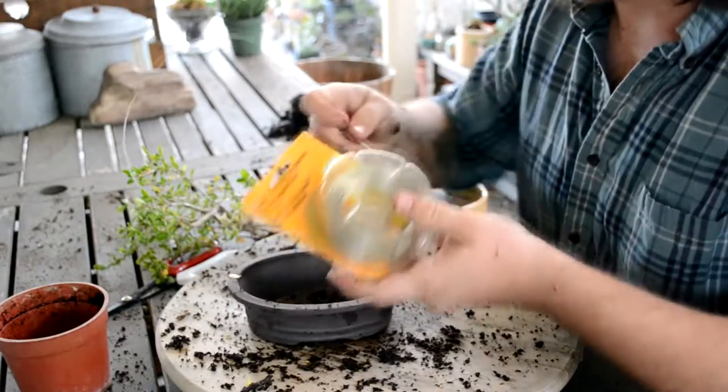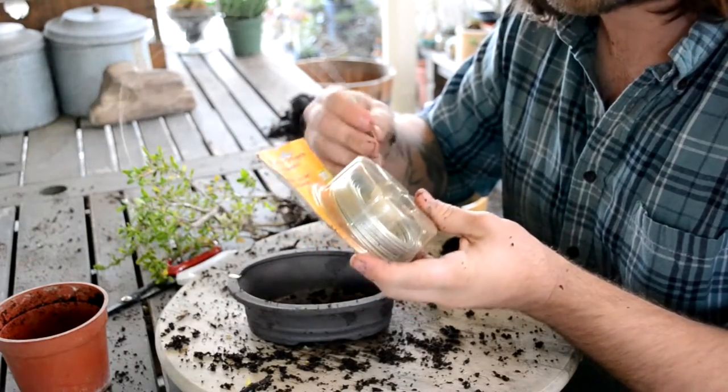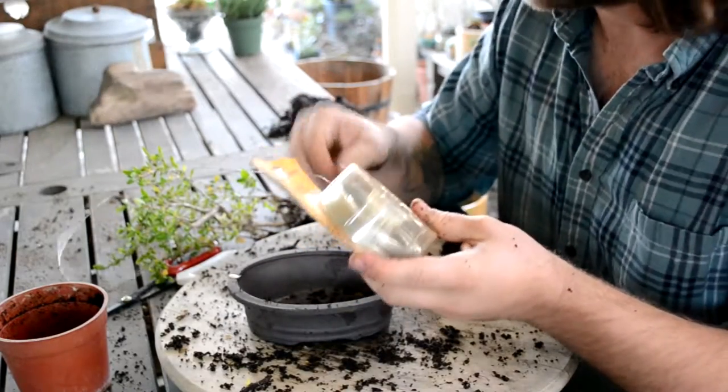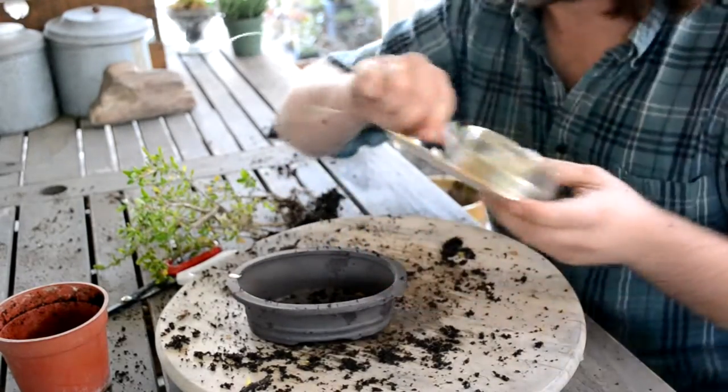Well, anyway, I use really cheap galvanized wire. This is probably horrible to use, but because it rusts pretty easily, a lot of my plants that I used this on a year ago, the wire is already breaking. But anyway, poor man's style, right? So let me go find some clippers for this, and I'll be back.